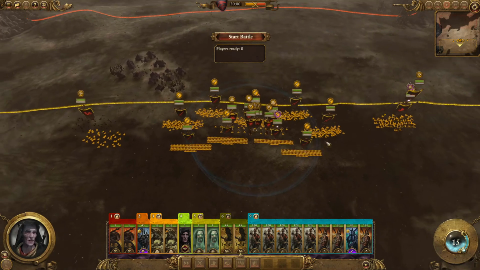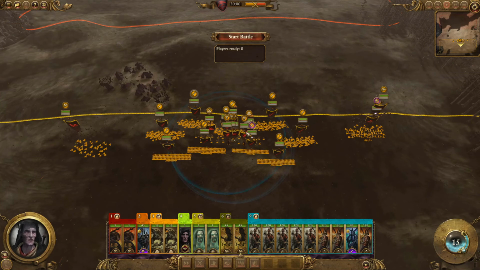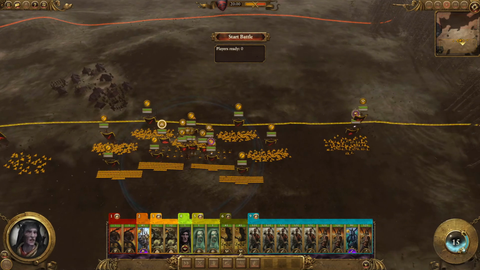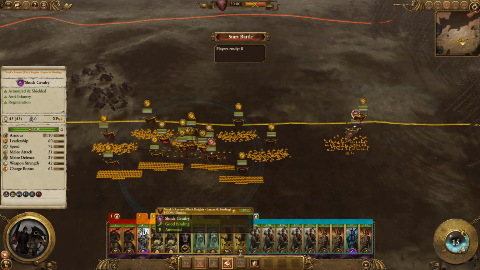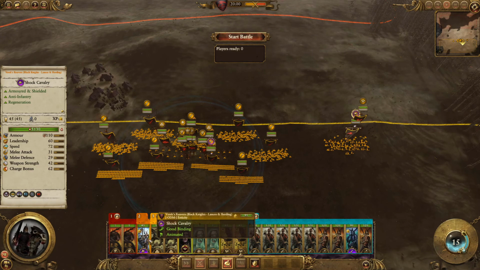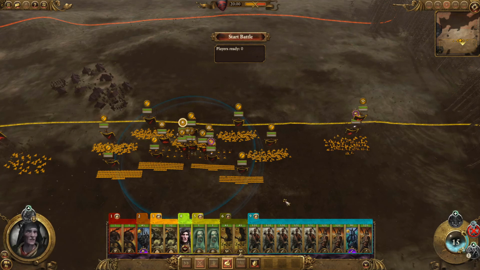So once again, we're playing Vampire Counts against Lizardmen, and we brought a similar army to last time, except this time, instead of Blood Knights and Black Knights, we've just brought the Varix Reavers with the smallest text you could possibly imagine. These guys are like your usual knights, except they have regeneration, which is great if you don't want to be spamming heals into them.